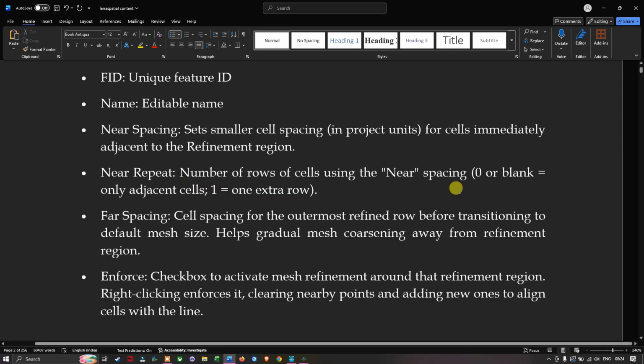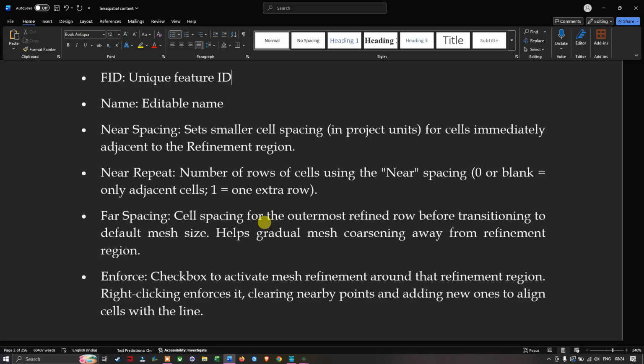For example, 0 or blank means only the adjacent cell size, and 1 means one extra row. Next is the far spacing, which is the cell spacing for the outermost refined row before transition to the default mesh size. This helps a gradual mesh coarsening away from the refinement region.